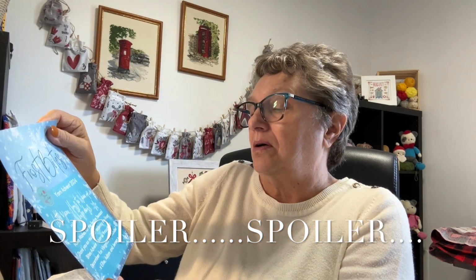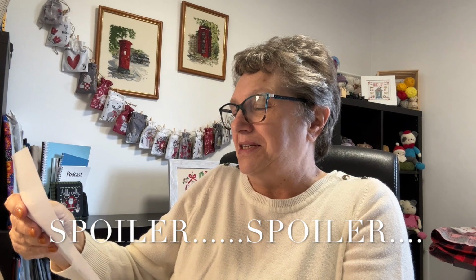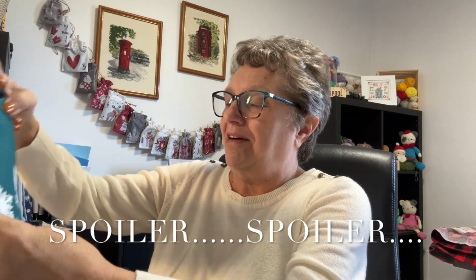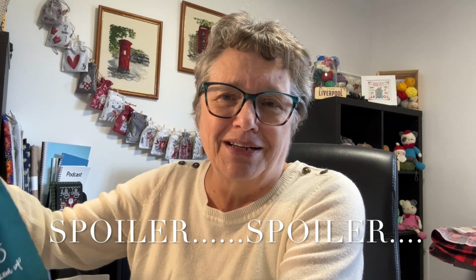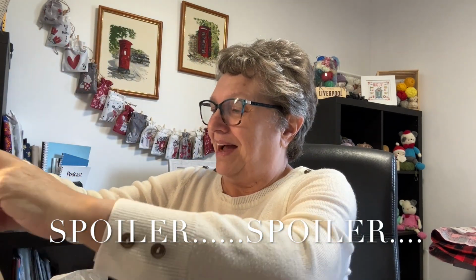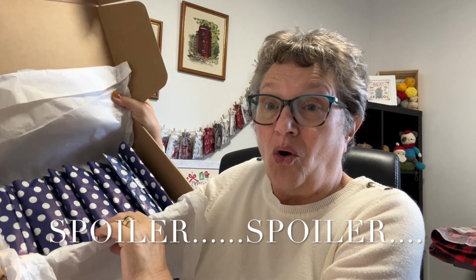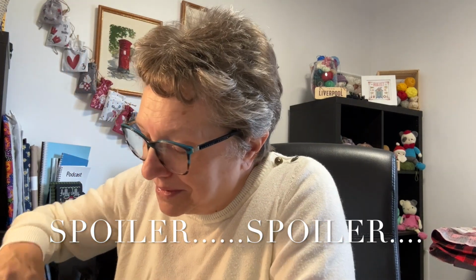Here is our lovely card. I like that she does these. This is really sweet because it gives you a reminder. And then we have, if you don't want to look at this, don't look, by the way. I should have put that, shouldn't I? A little bag to put all our minis in. Oh, that's so cute. I love that. That's a great idea. And then, of course, we just have all of the minis. So that is super exciting. Ooh. So I'm going to have tons of fun doing that.